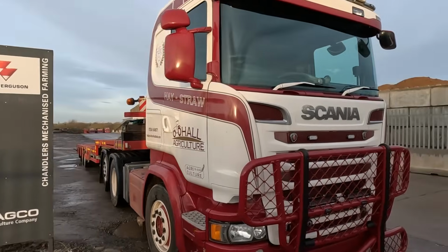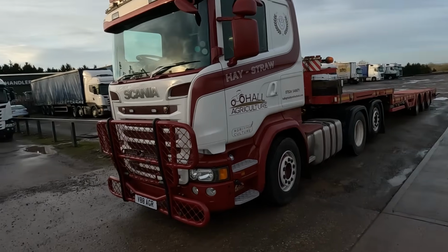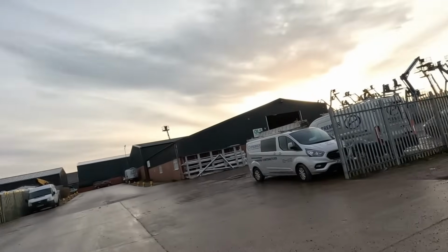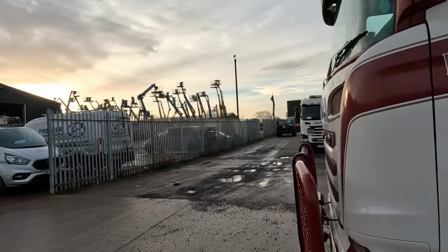They all know this truck now, mate. Ooh, watch your bull butt. Yeah. You would want to scrape that on the floor, would you? I'll tell you what though, guys, she does look good. So we are going to get to drive this later on. I think Martin's going to do the first load and I'm going to do the second load. So here he comes now with the first piece of equipment.